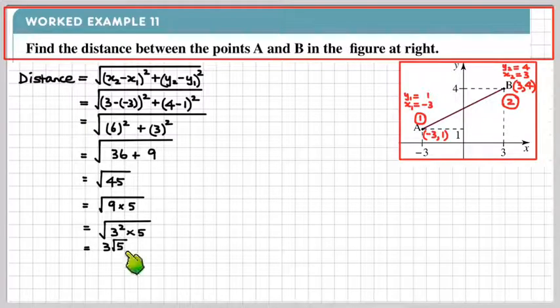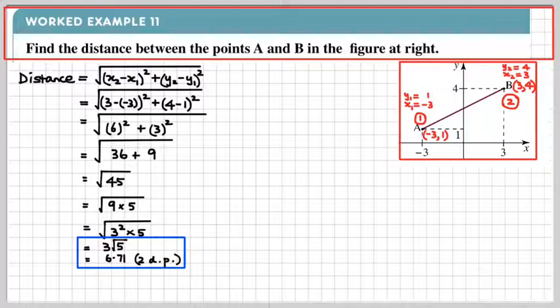And if you did that on the calculator, guys, because they didn't actually ask us if they wanted it in exact surd form or as a decimal, we might as well give them both. If you did that on the calculator, you would get 6.71 to 2 decimal places, and you'd be correct. Now, look, you use this Pythagorean theorem whenever the line connecting A and B has any kind of slope associated with it.